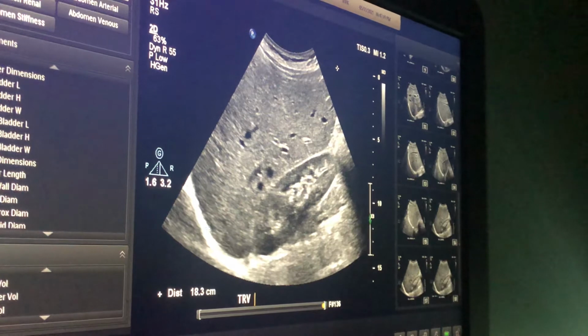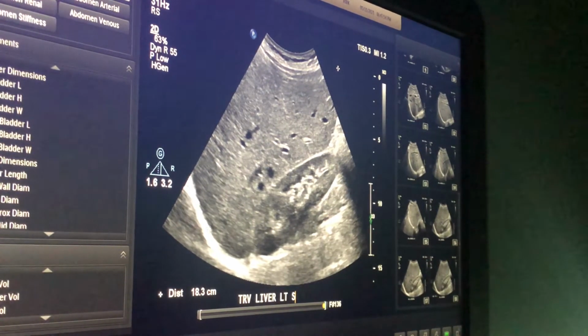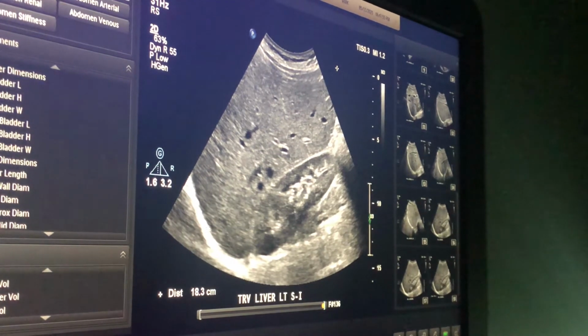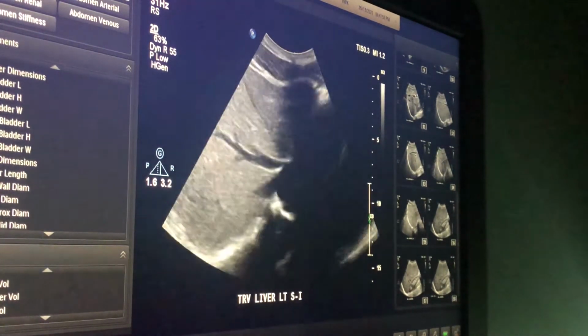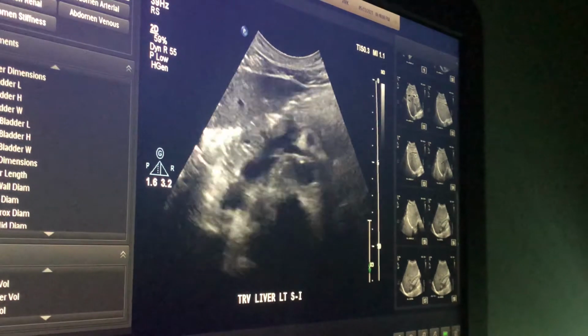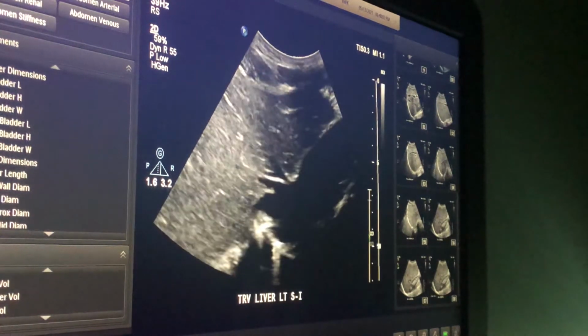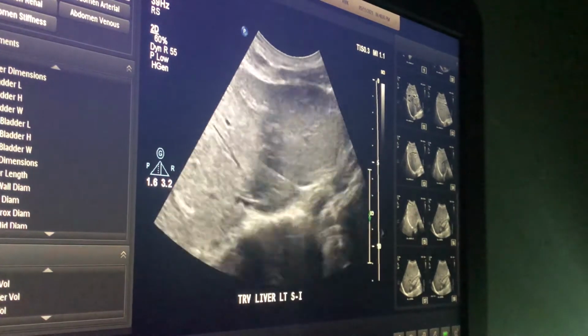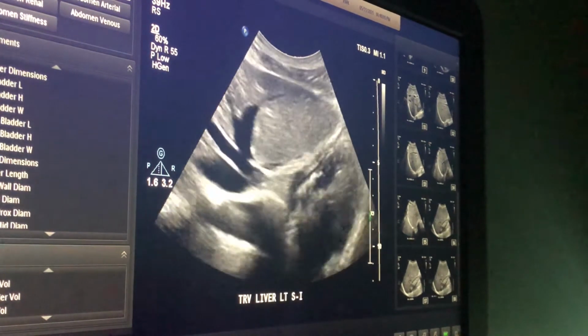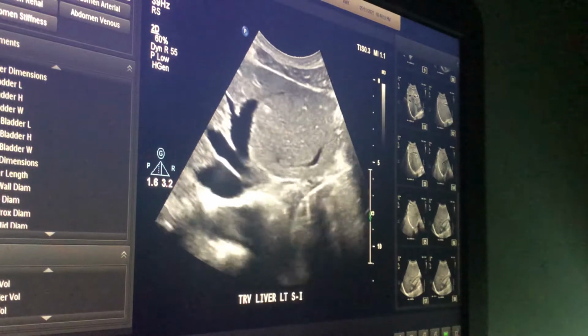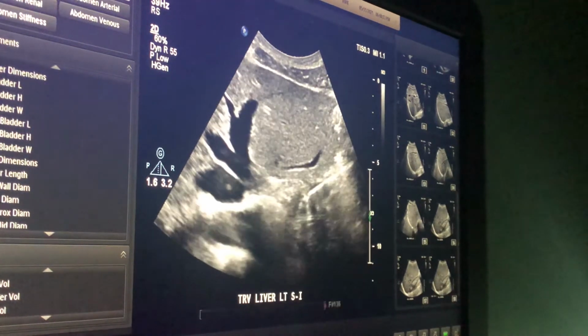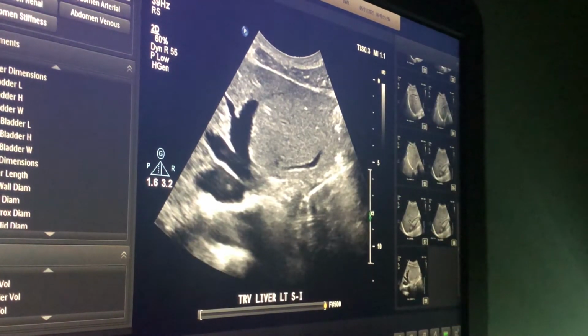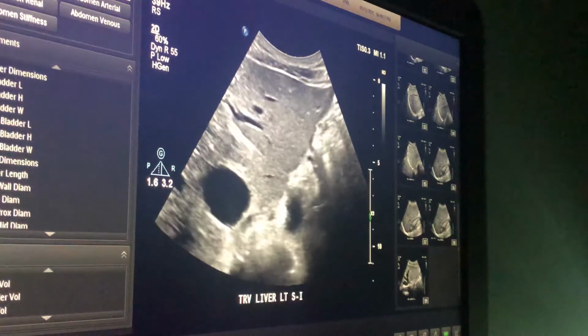Next, I'm going to look at the liver in a transverse view. First through the left lobe, sweeping from superior to inferior. I'm decreasing my depth, adjusting my focus. Can you take a deep breath in and hold, patient? So first I'm focusing on that left lobe. I can see the hepatic veins on the left side of the screen to show more of that left lobe.